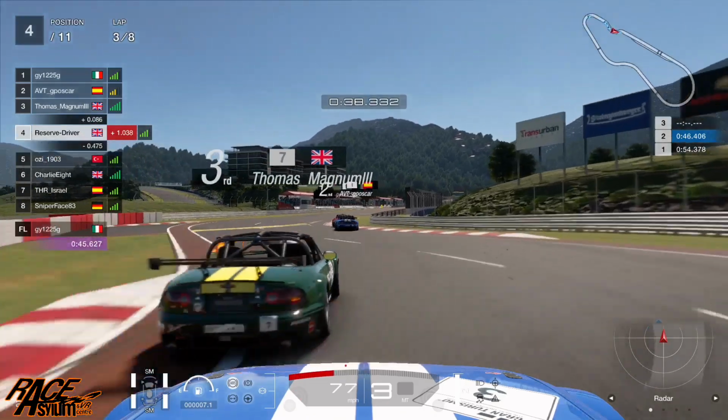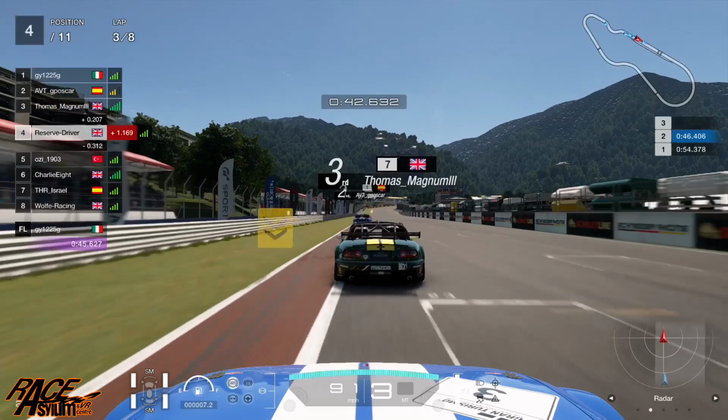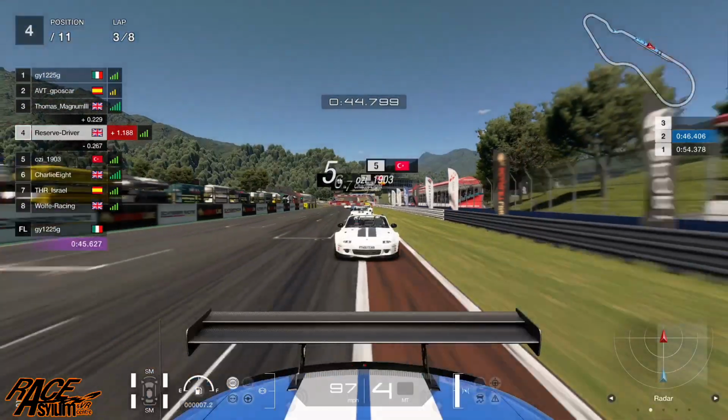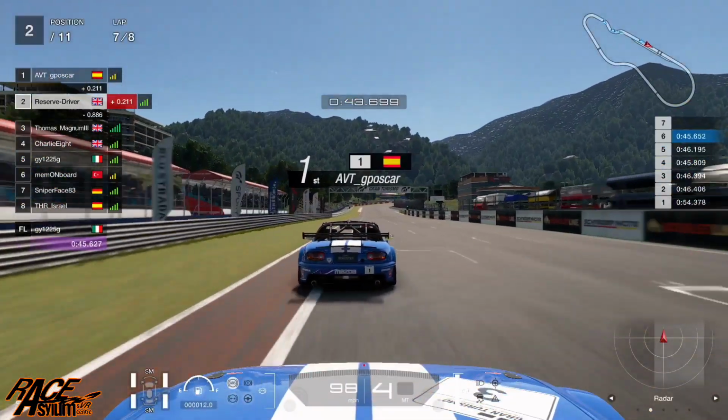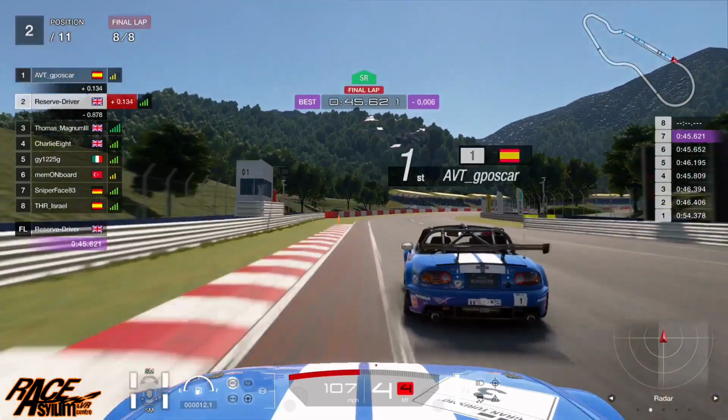Bit of side swiping through this chicane here, and we're going to go onto the main straight now to finish lap number 3. Skipping forwards now, final lap. In second place, we've got a shot at the win here.